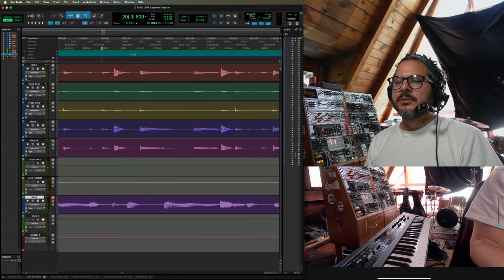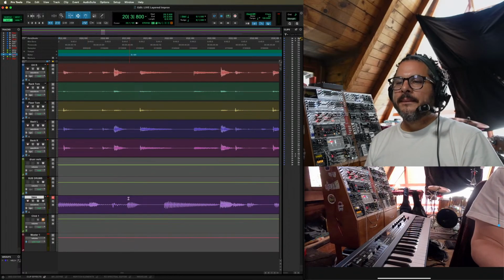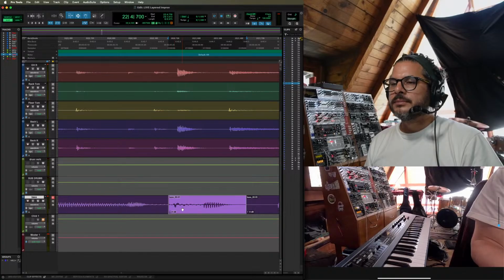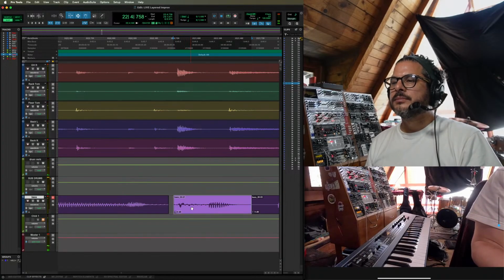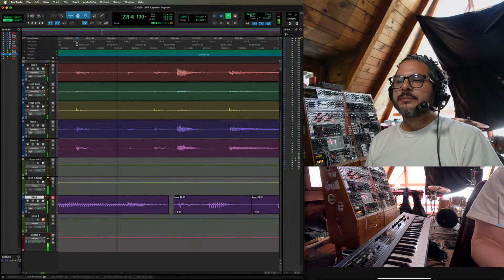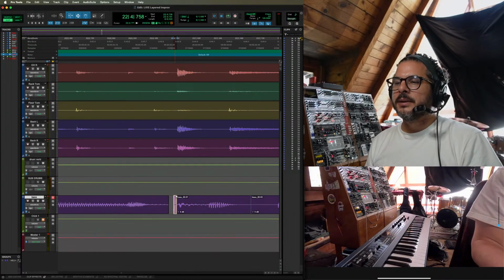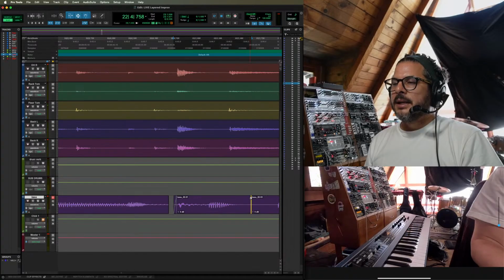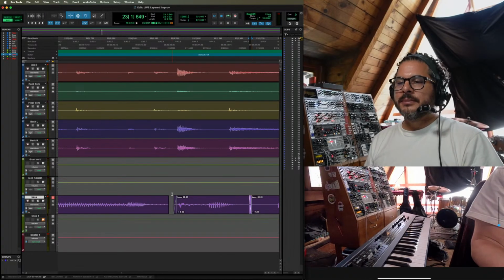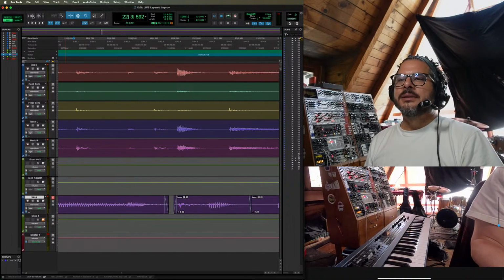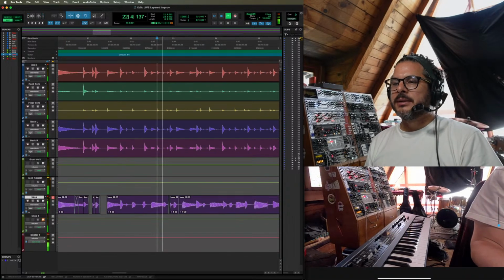This feels a little floppy, a little sloppy. Let's match this better. Yeah, that's a little better. Again, I played without warming up and with no metronome, so this is going to be a little sloppy anyway.